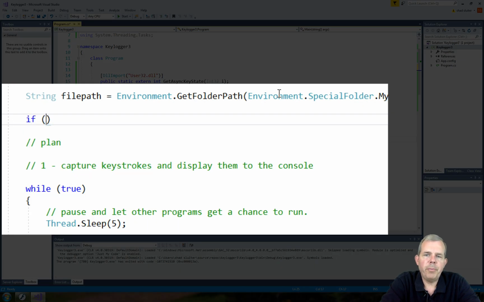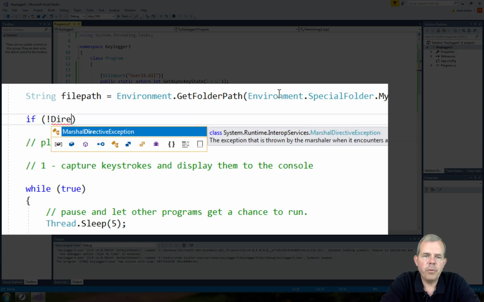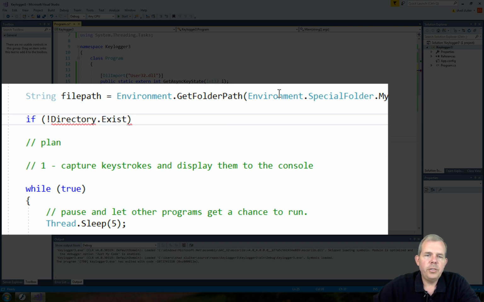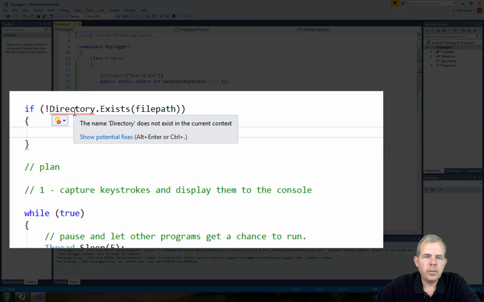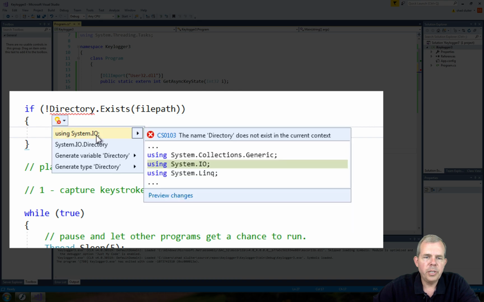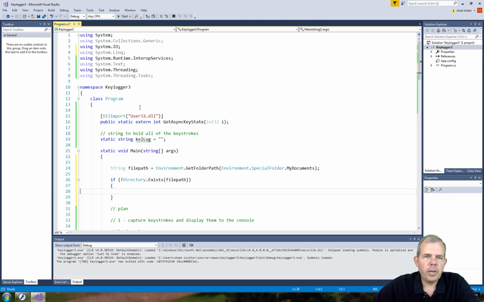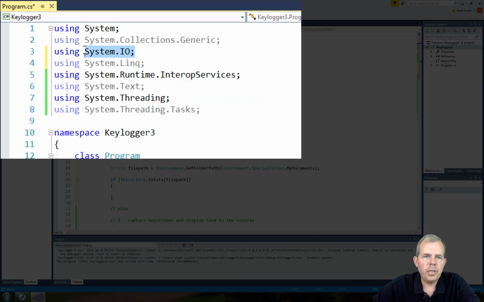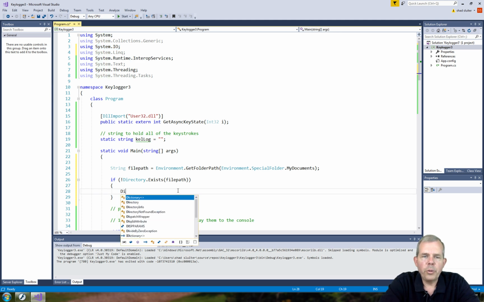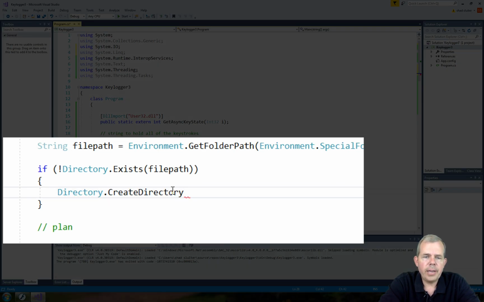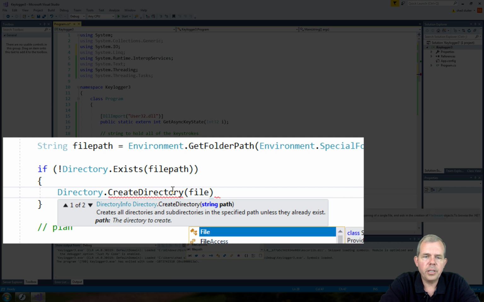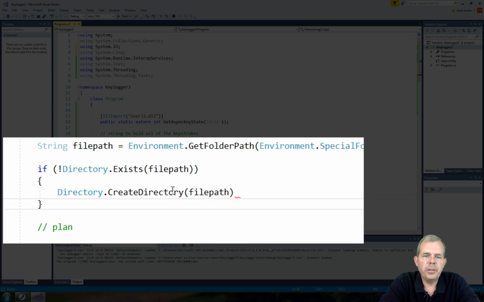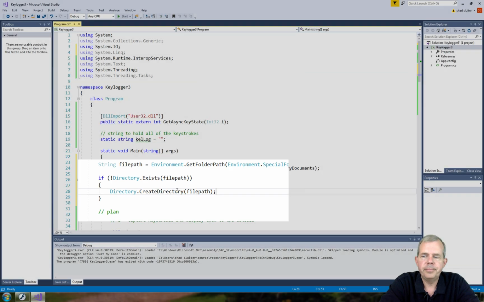So if there's some reason why My Documents doesn't exist, we'll try to create that for them. So I'm going to use the statement to say if not Directory.Exists. As you can see, I'm typing here and the Directory doesn't seem to be recognized, so I need to go and do an import. So let's go to the top and use System.IO. So now System.IO should show up here. It looks like line 3 is where mine appears. So if that folder doesn't exist, we're going to create the folder. Now I can't imagine that this code will ever actually execute. I think everybody has a My Documents folder on their computer, but this is just to avoid problems.